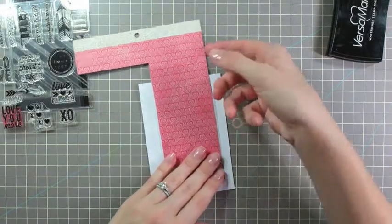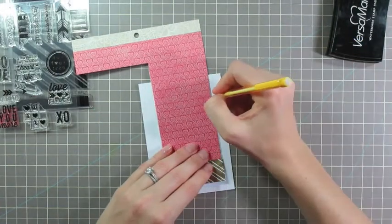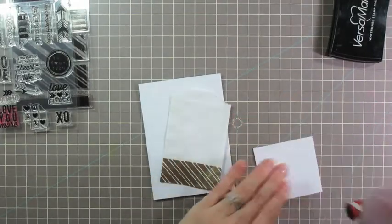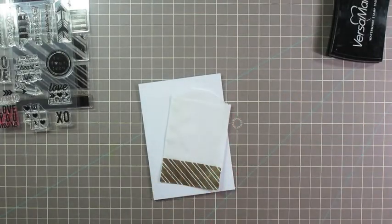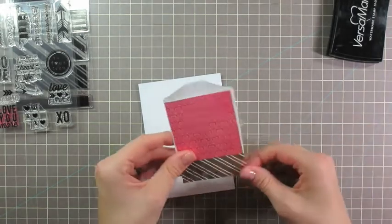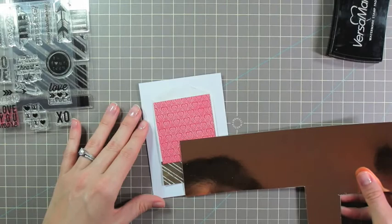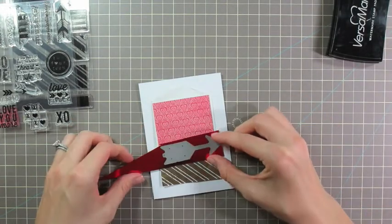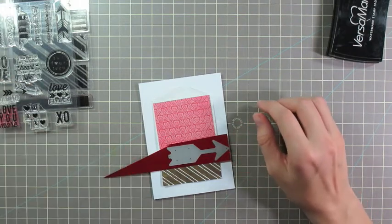And I'm adding some pattern paper from Crate Paper from last year. I think it's their last year's Valentine's Day line. And the pattern paper is a little bit smaller than the bitty bag, so I add it at a diagonal. And now I can't decide if I'm going to use a gold or red metallic paper for the arrow die. So I have to think about it.